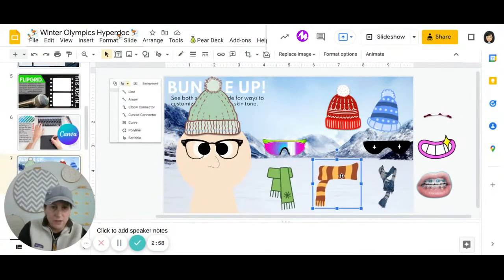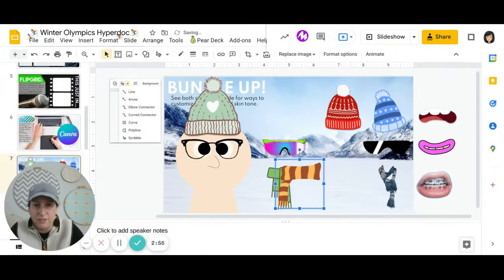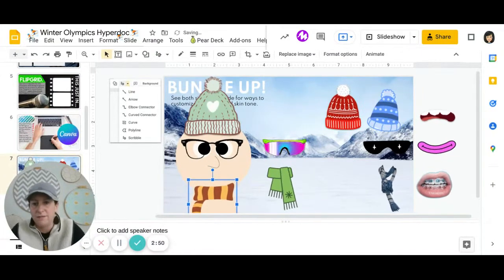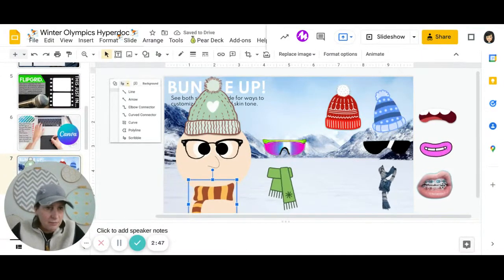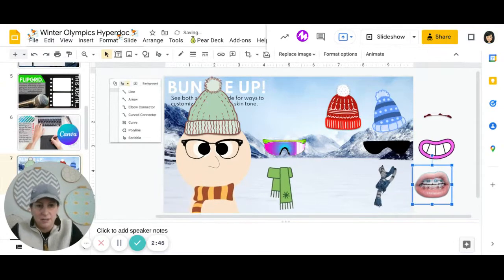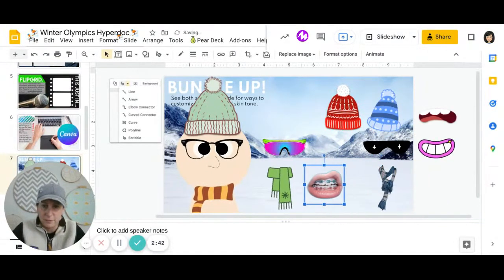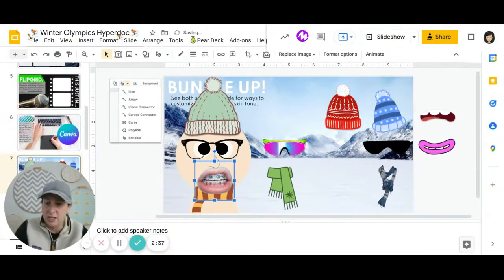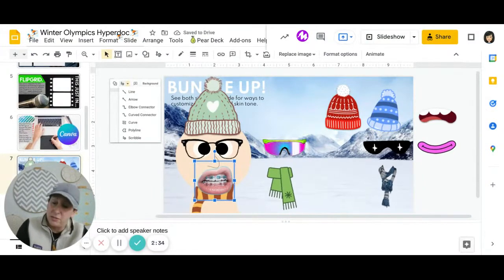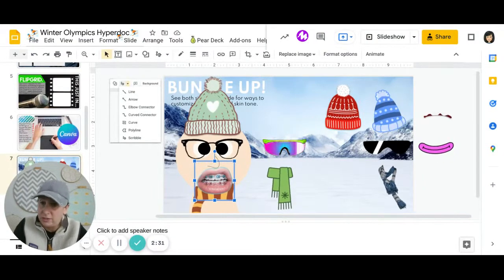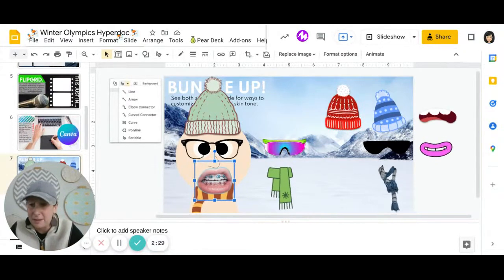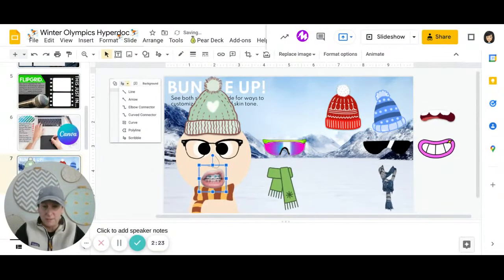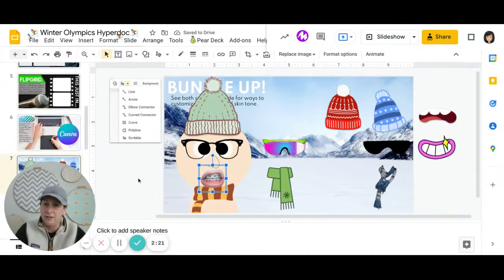Next, I'm going to go for a scarf, and I'm going to move this guy over here. And I'm going to get him down here in like the scarf area. And I want to get a mouth over there. I'm going to go for the funky one with braces. I thought that one was pretty funny. So again, I keep using those arrow keys because it makes it a lot easier. Now my mouth is kind of big for the proportion. So this time I'm going to do Control Alt, again, bottom row, and I'm going to tap on the letter J. And so instead of making it bigger, it's going to make it smaller. And I'm using the arrow keys to kind of move it around.